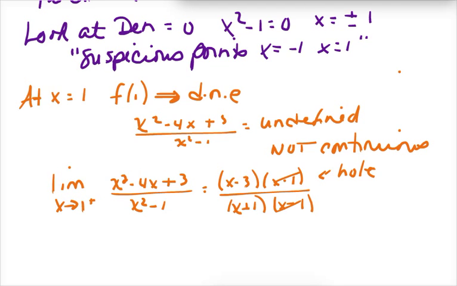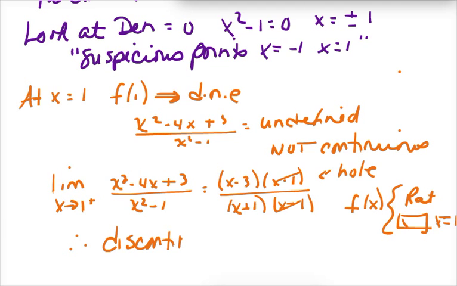So therefore, since it's a hole, and it's not defined in another piecewise function, right? If this was defined in a piecewise function, with the rational, and then for x equaling 1, if this thing was given a value, then we have something to work with. However, this was not the case here, and the value ended up plugging the hole back up, which is what I was trying to explain to Becca, but that's not the problem we had here. Here we had a pure hole, therefore it's discontinuous. It was not plugged back up with a piecewise definition.